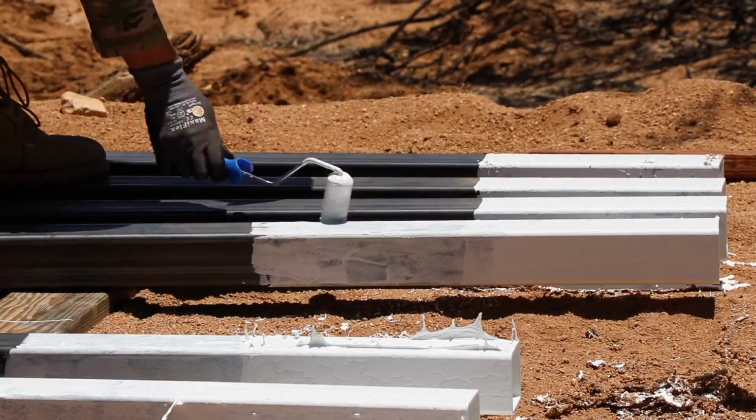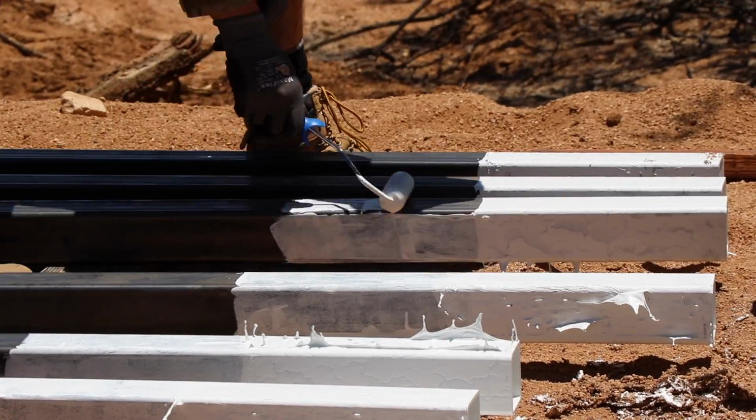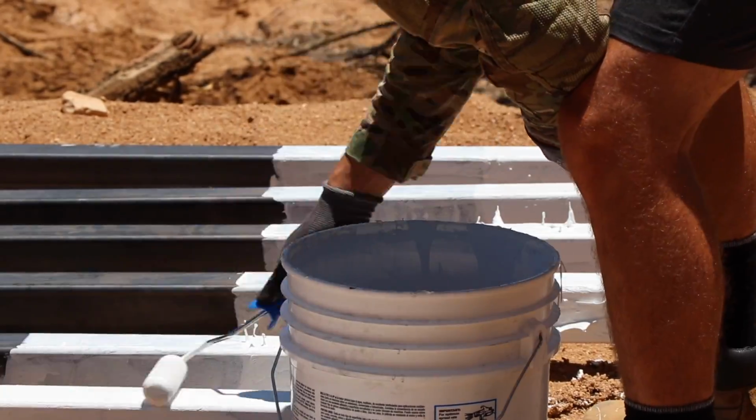So I'm just using a small roller brush just to paint the ends of the pergola posts up to 24 inches. Just because it was so hot out, I was able to put on 2 coats very quickly on these.